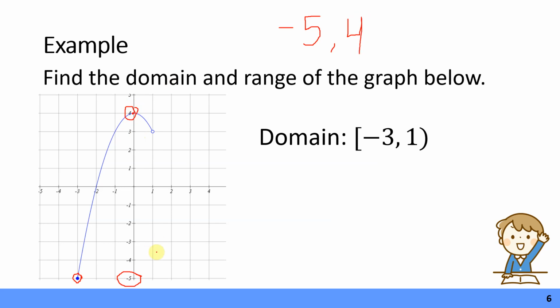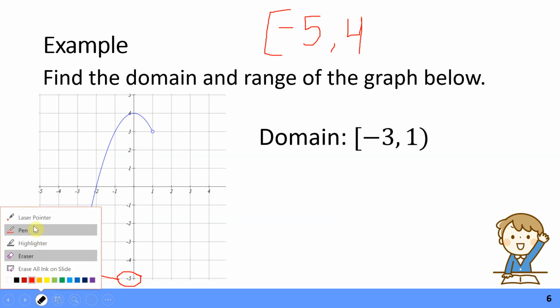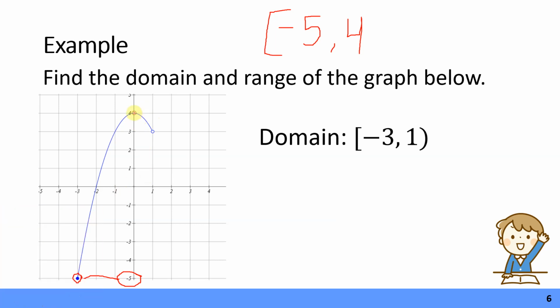And now we have to enclose, right? So let's go ahead and look here. The -5, that's a closed circle. So we're going to use a bracket. And now I know what you're thinking, right? The 4, there was no dot there. So if there's no dot, if the graph just passes through there, and let me go ahead and erase that right now so you can see what I mean. There's no dot there, right, at all. So when you have that, we pretend it's just a closed circle.